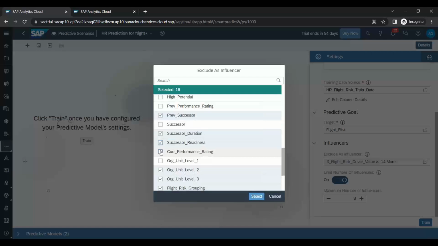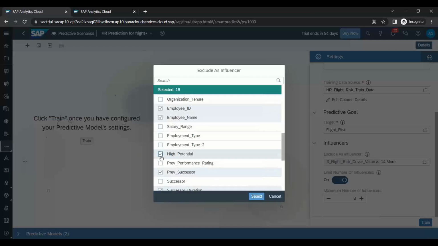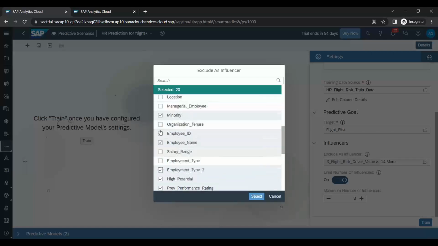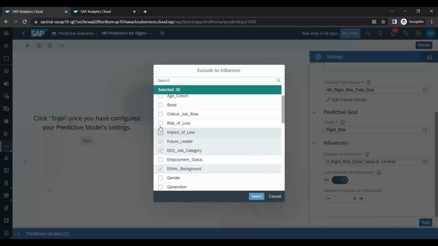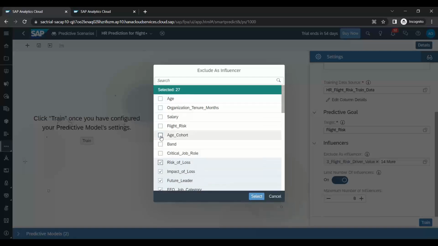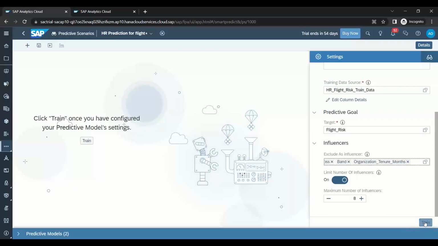Let's say this, yeah, this. Exclude some more factors and train.